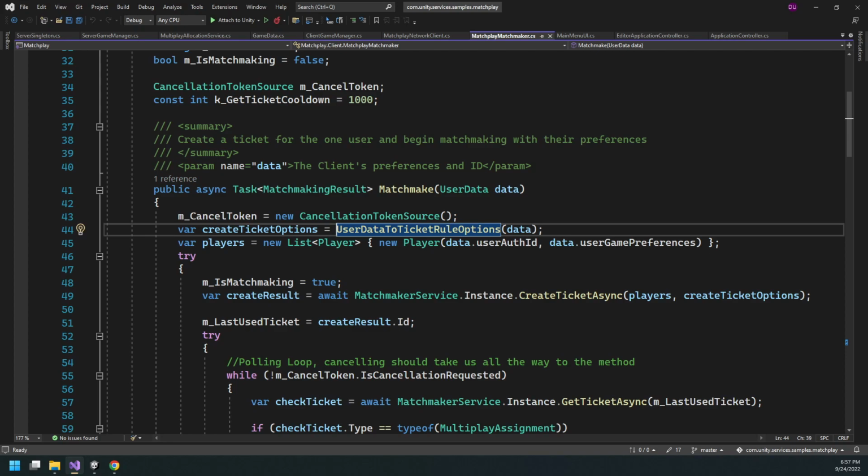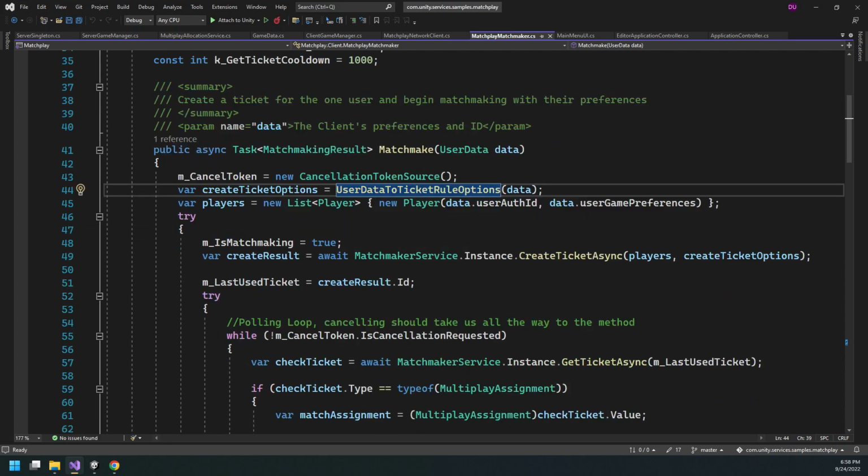We pick a map, a mode, and a matchmaking queue. Then we click on our matchmake button. This will go through here and try to call the matchmaker service create ticket.